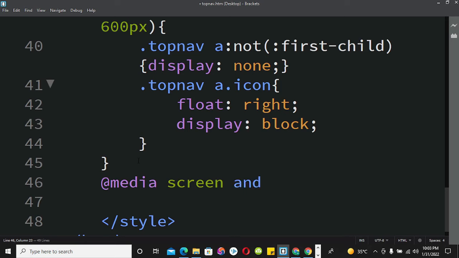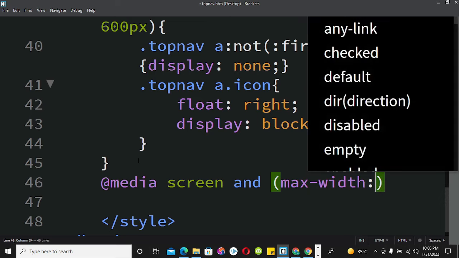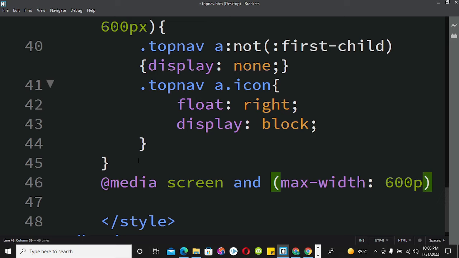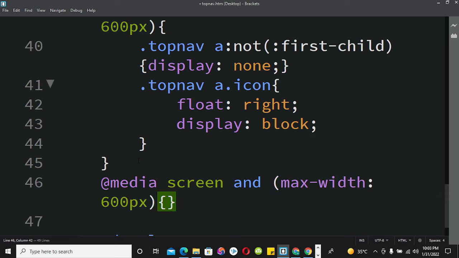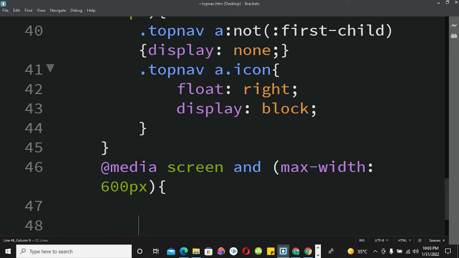and the maximum width 600 pixel. So I'll say top nav dot responsive.